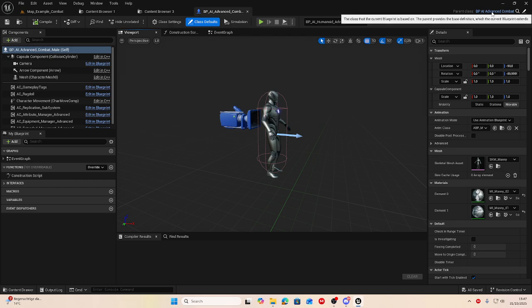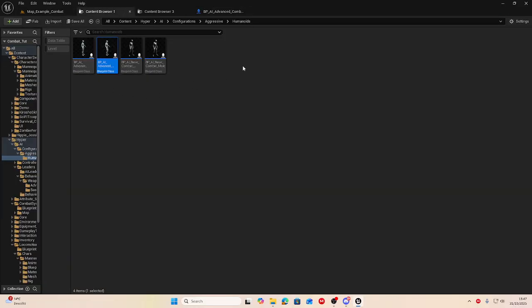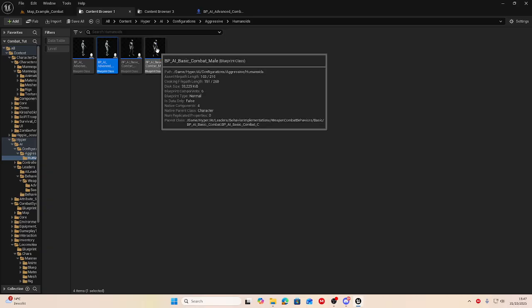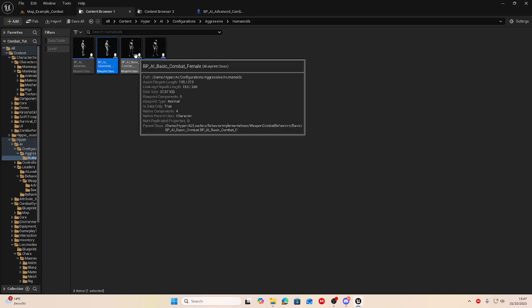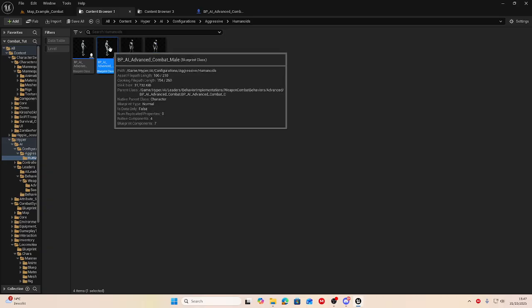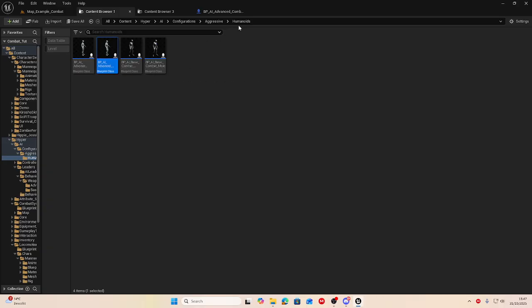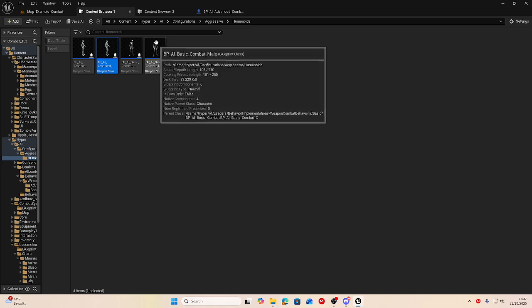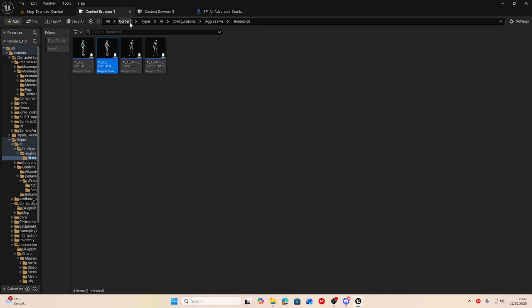So now let's check it over here. This is the male, so it's already a subdivision. What we got: a male basic, a female basic, male advanced, and a female advanced. On this one, you could put the component on one of these, but I want to go maybe one up.